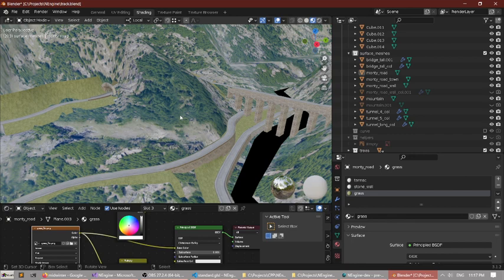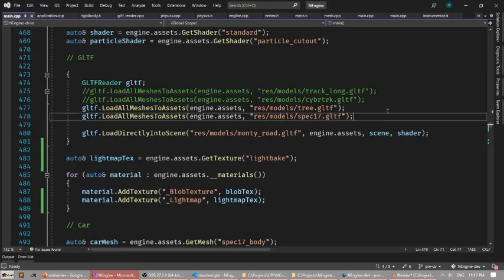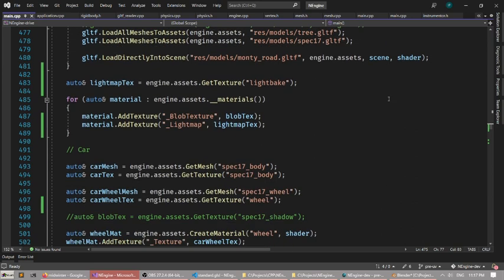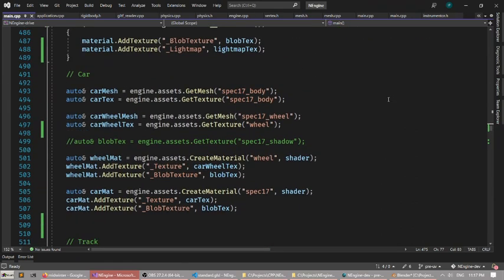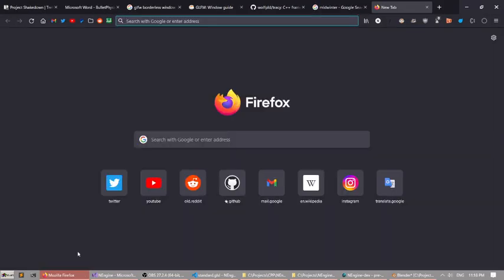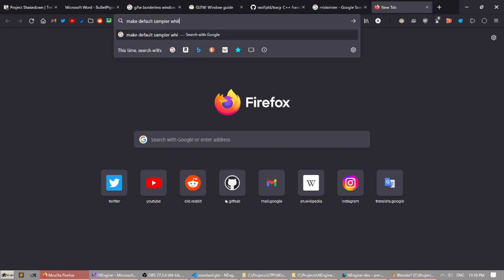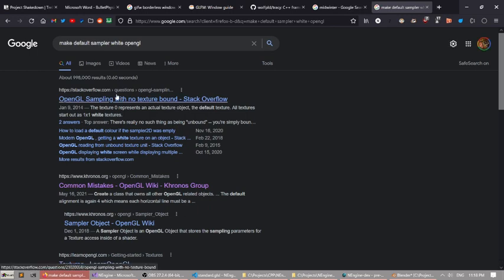Okay. So, what do we want to do next? I don't know. I don't really want to spend the whole night baking. So, maybe I just... Oh yeah, let's figure out how to make things not black. So the easy thing is to just invert the whole thing. Make a default sampler white OpenGL. Sampling with no texture bound.